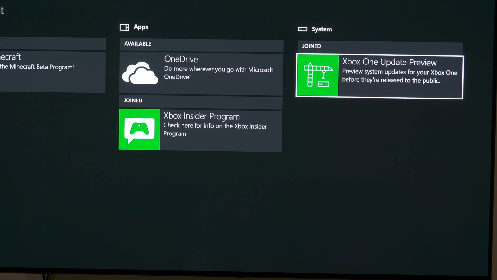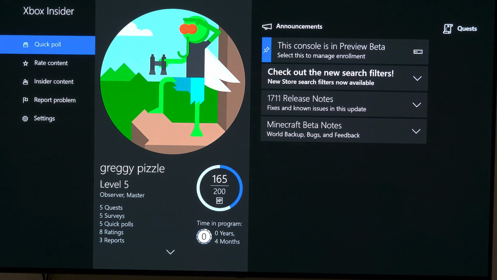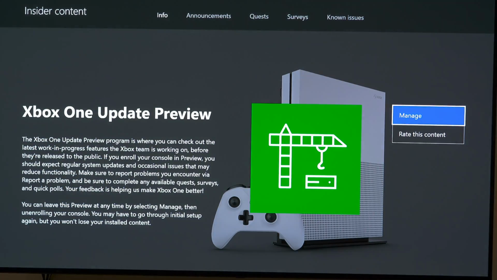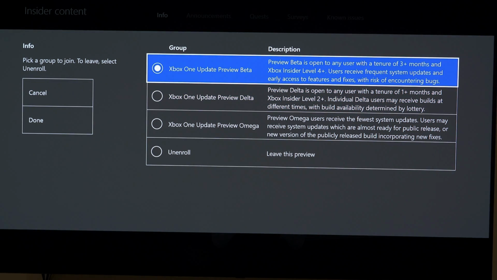So hopefully the patch does get out soon, but until it does, you guys can download this system update. And hopefully it will be available as soon as possible in this first ring. And maybe if you joined the preview ring before, you might be in a higher tier. Because if you joined previously on the Xbox One S and you have the X, you will still be in that higher beta. That's what happened to me. I had joined when I had the Xbox One S, and then when I got the Xbox One X, I was able to come back and get this preview ring beta, which is the highest tier.